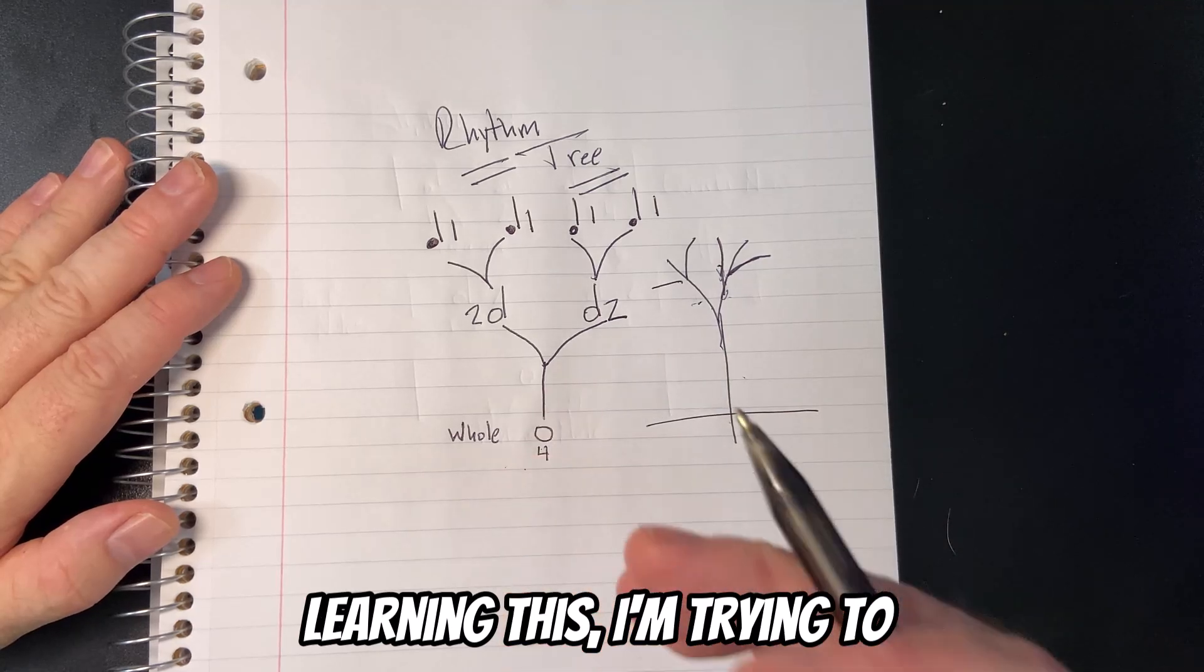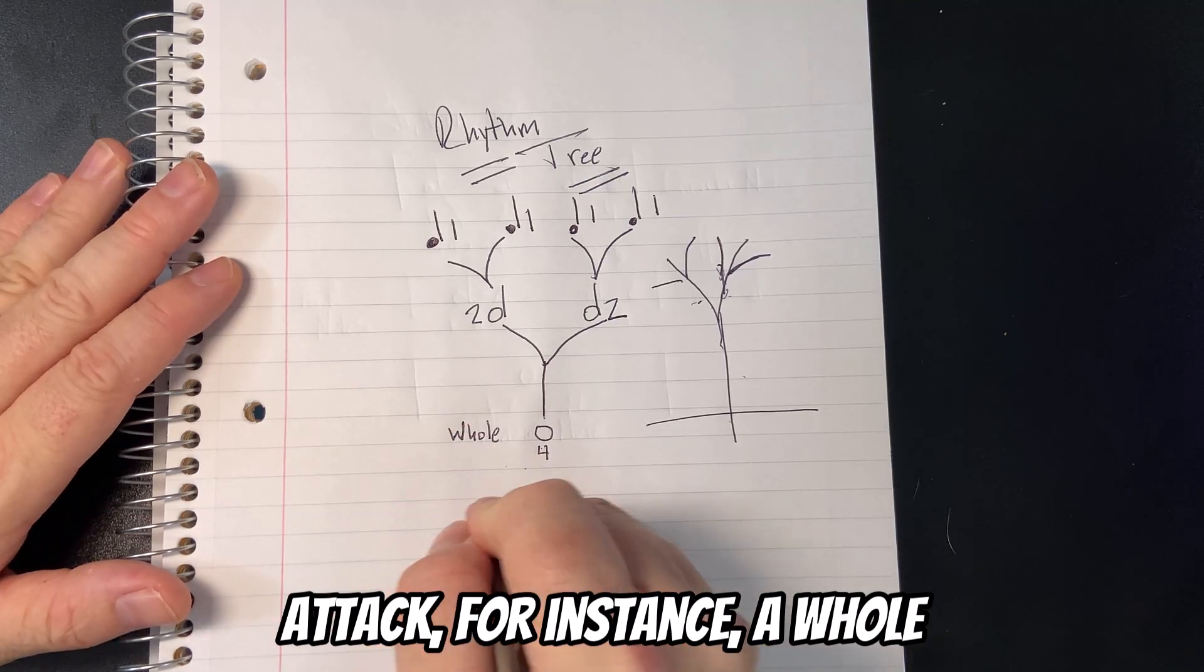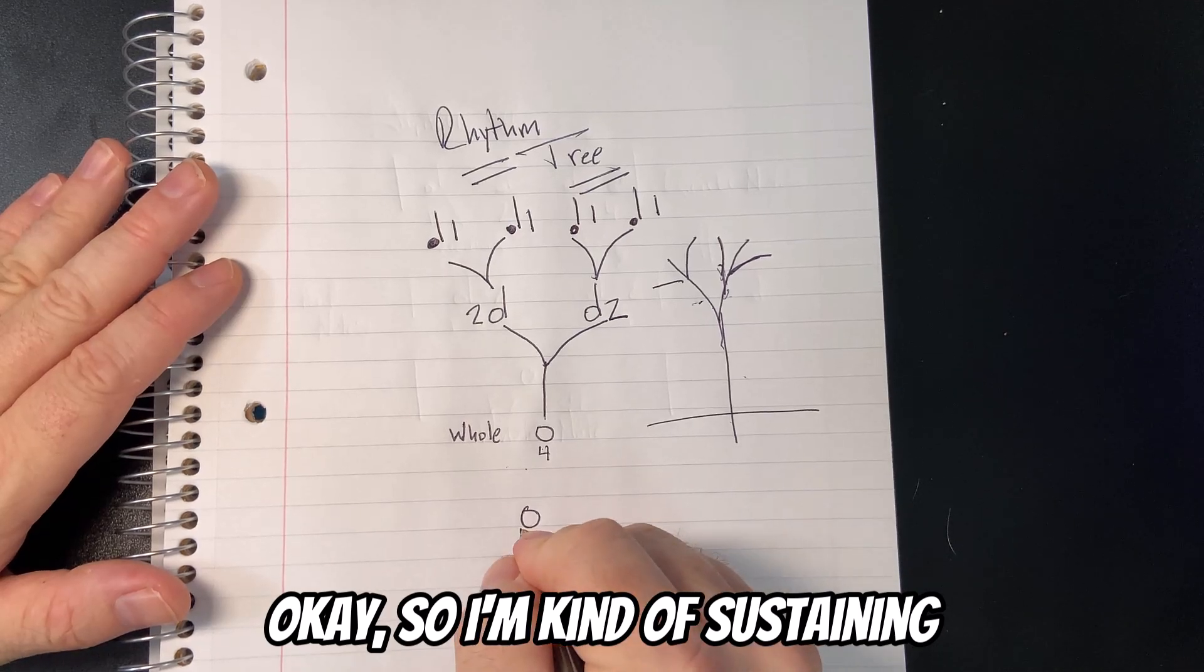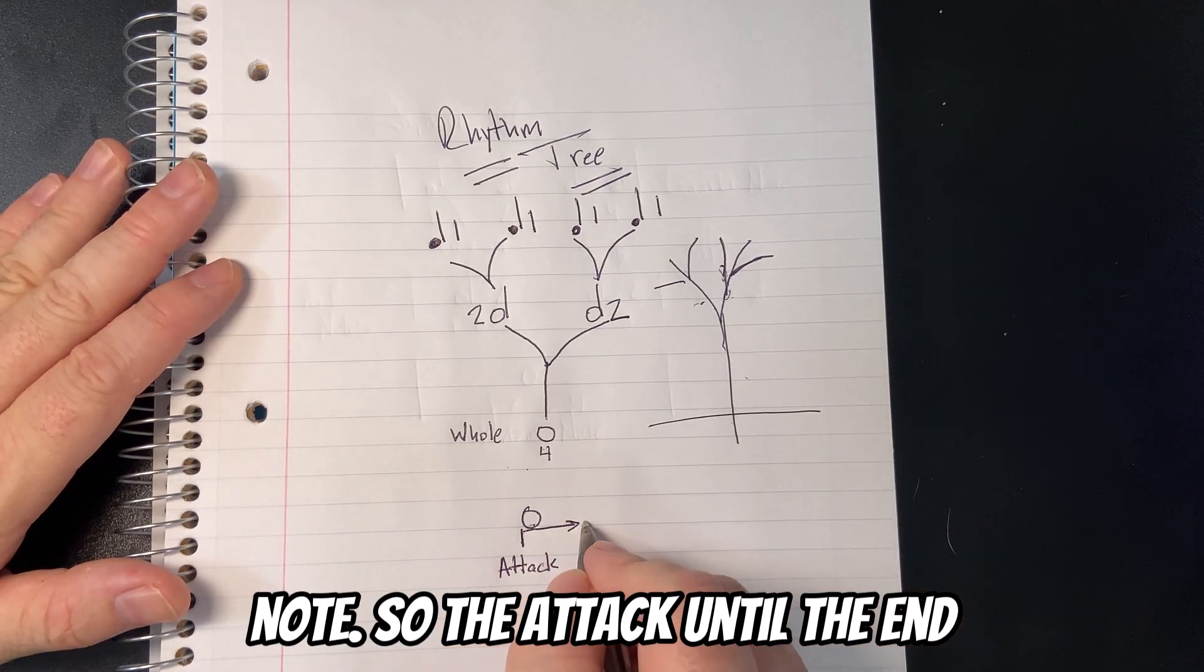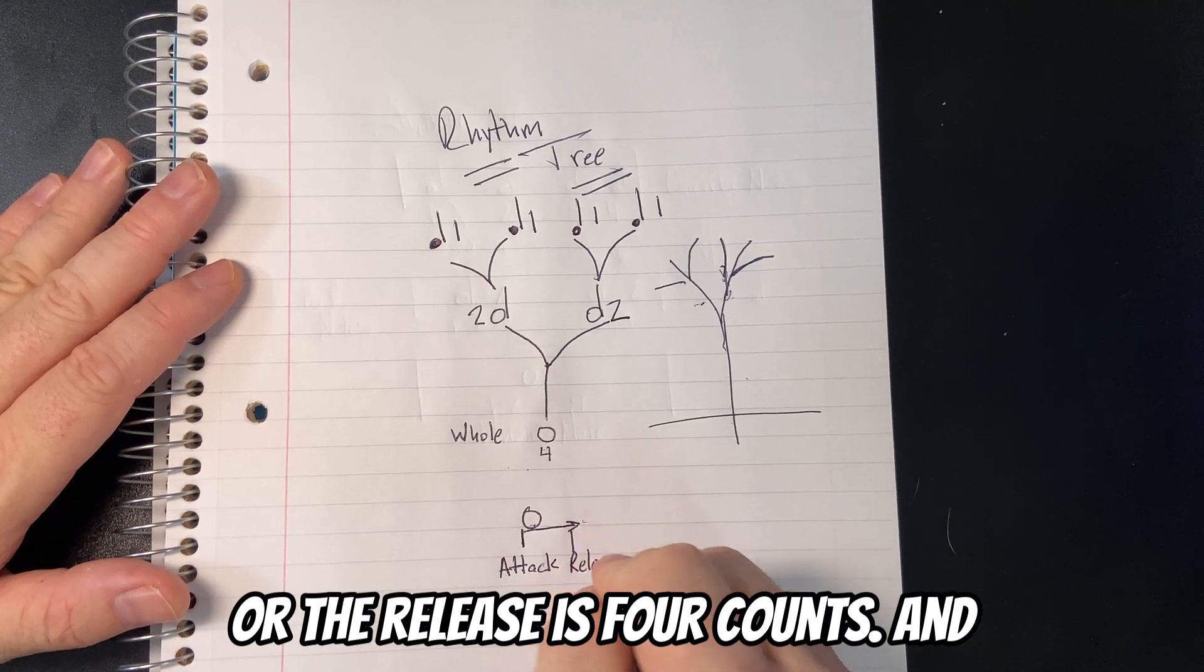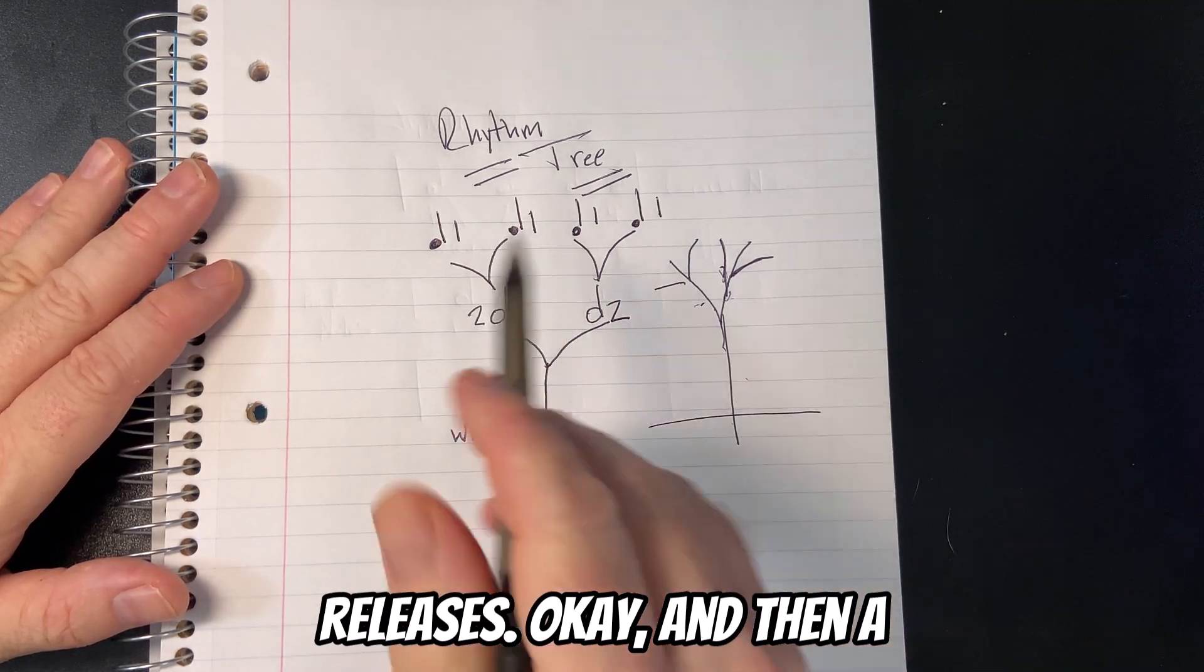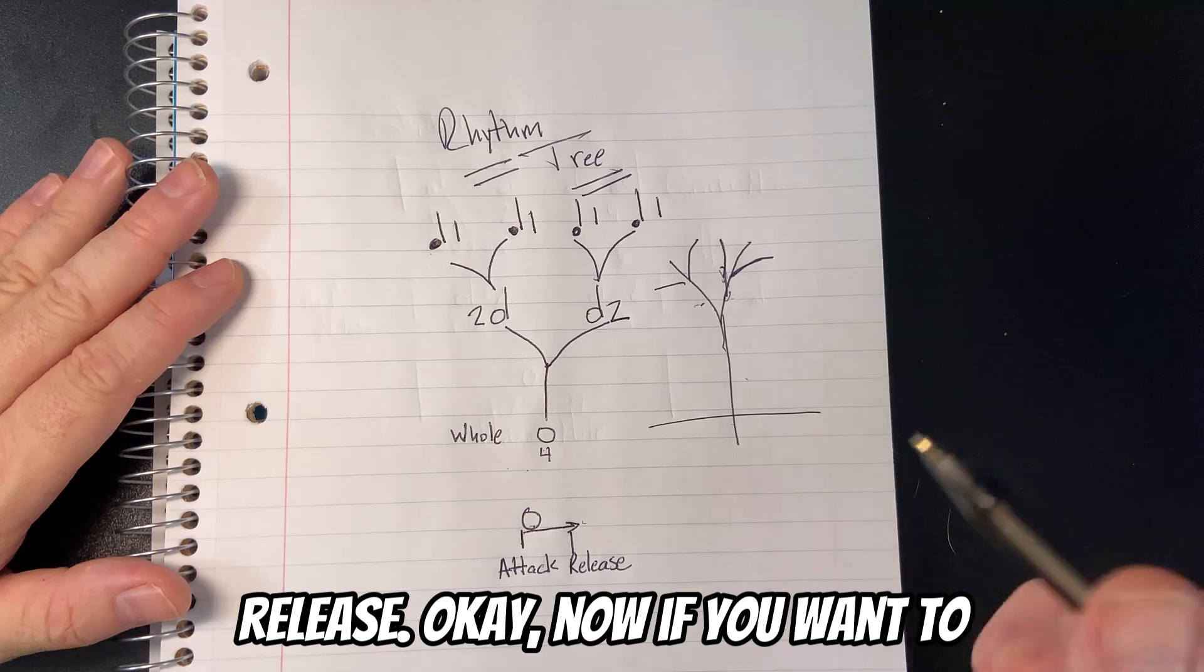So if you're listening to this and you don't understand music too well, or you're just learning this, I'm trying to emphasize the beginning of what we call the attack. Now the attack, for instance, a whole note - the beginning of this is the attack. The attack of the note. So I'm kind of sustaining that all the way to the end of the note. So the attack until the end, or the release, is four counts. And then, again, break it down. Half note, two counts. Attack is one count to two counts, then releases. And then quarter note is just one beat. So one beat of attack, then release.